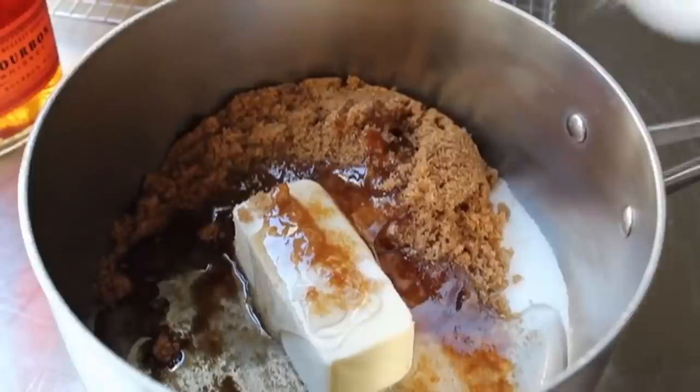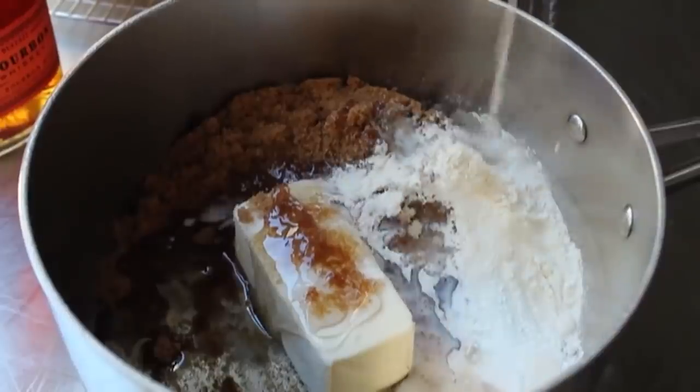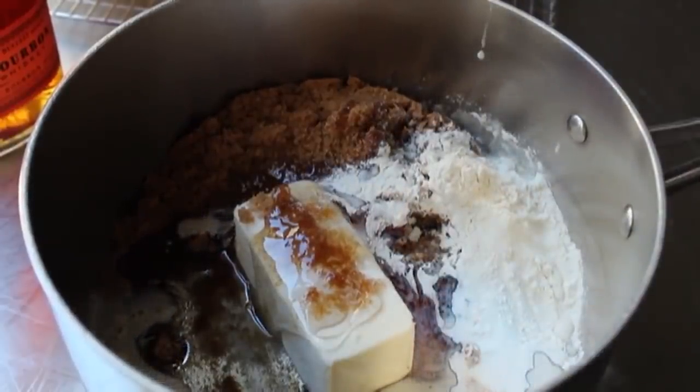I consider high fructose corn syrup the margarine of sweeteners, so do not eat or drink things with that in it. Next up, we're going to toss in a little bit of flour, a little bit of milk. Actually, I was out of regular milk, so I used almond milk. So basically, that makes me a hipster. That's fine. I was going to grow a soul patch anyway.